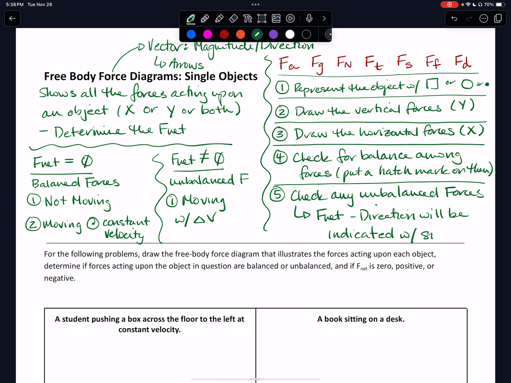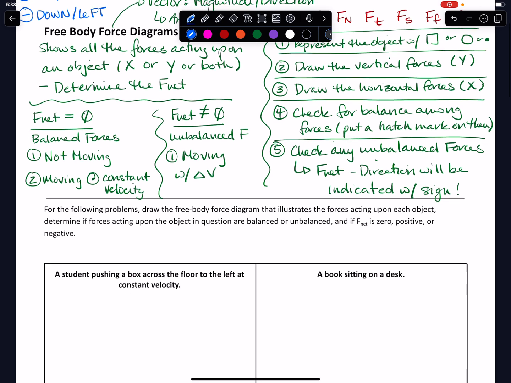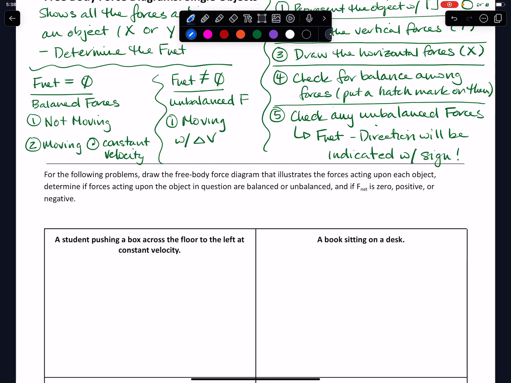So with that in mind, we should define our signs. I'm going to define those up top just so they're here. My positive directions are going to be up and to the right, and my negative directions will be down and to the left. That's consistent with what we've been doing with our other vectors, so we're going to keep that. Before we start drawing some of these free body force diagrams, I just want to mention a handy tip that I use.